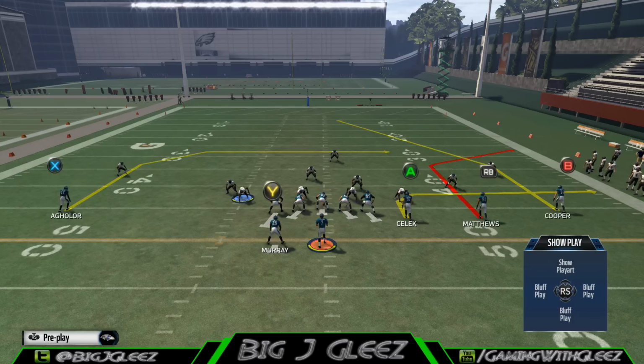And using the line shift allows us to protect without actually using one of our hot routes. And that's a way that you can cut down on the clicks and you can do more things before you get to the line of scrimmage if you're able to utilize the line shift to get your running back to block. And that's a tip that you can take not only in this formation, but any formation in the game.